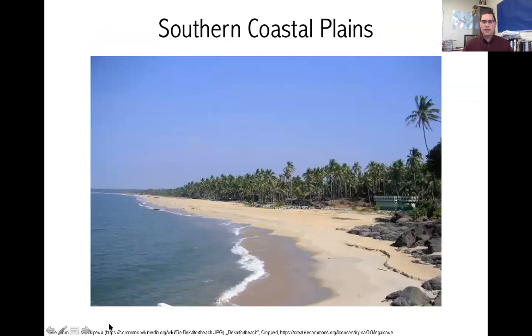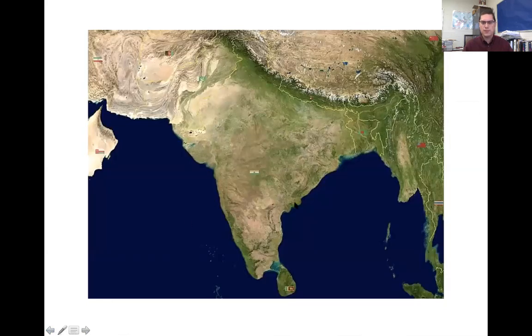And finally, the southern coastal plains. It's a fairly narrow area on either side of the Deccan Plateau, but it's nice and green. They've got plenty of rainfall that the monsoons bring in from the Indian Ocean. There's the Indian Ocean right here. This is the western coast, if I remember correctly. And you know, it takes a lot of water to grow a lot of trees like that, so they're getting plenty of rainfall. This is a relatively small part of the subcontinent in terms of area, just this narrow strip here and here, but it tends to be very densely populated. Some of the largest cities on the subcontinent are here on the southern coastal plains.